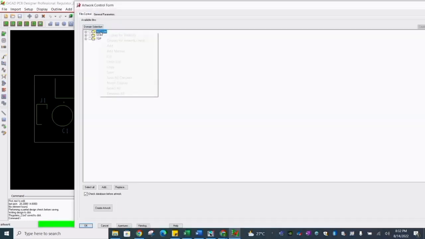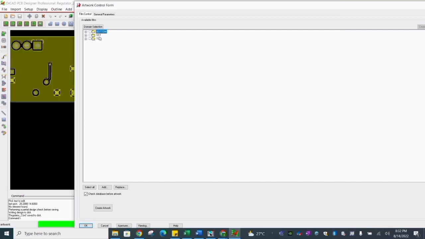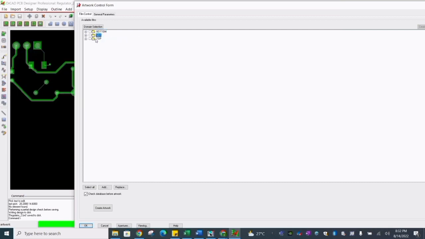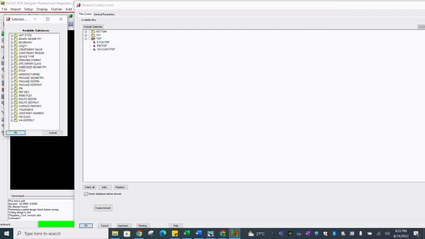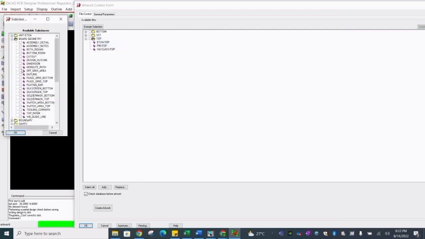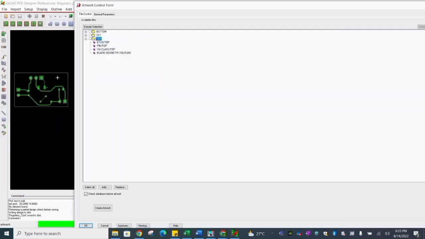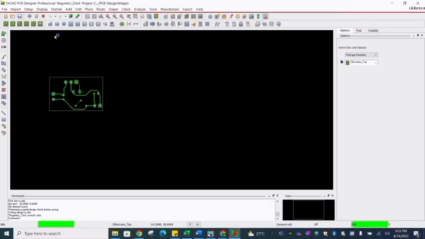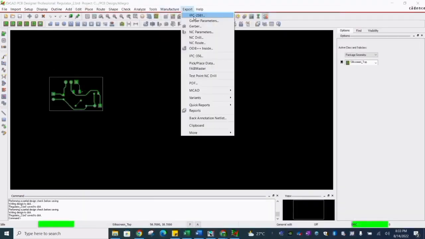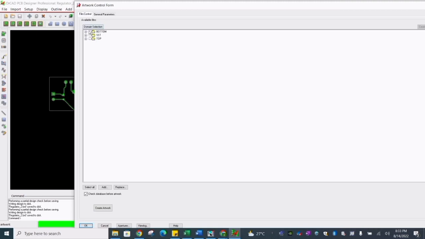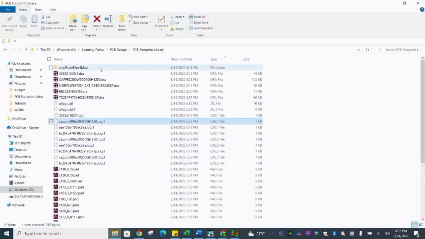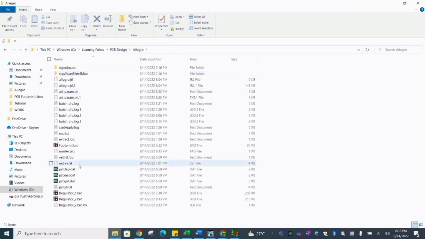Now it is time to create Gerber file. Just select and check whether everything is okay or not. Right click and select display, so all the files will be displayed, individual file will be displayed. So just select the Gerber file and right click display, so you can see how your file looks. Now just provide Gerber location and run the Gerber.